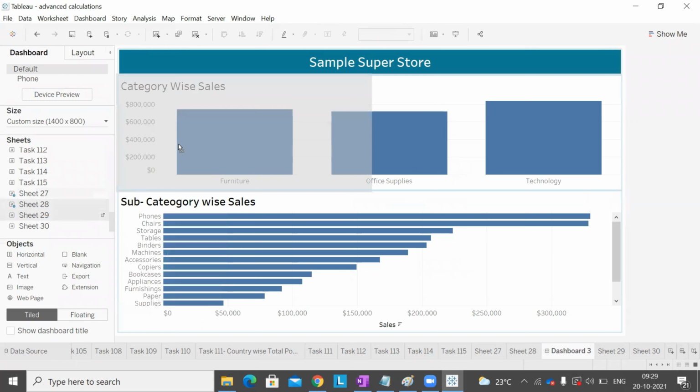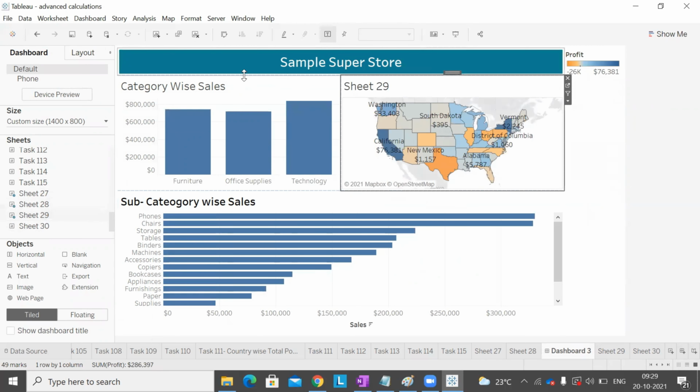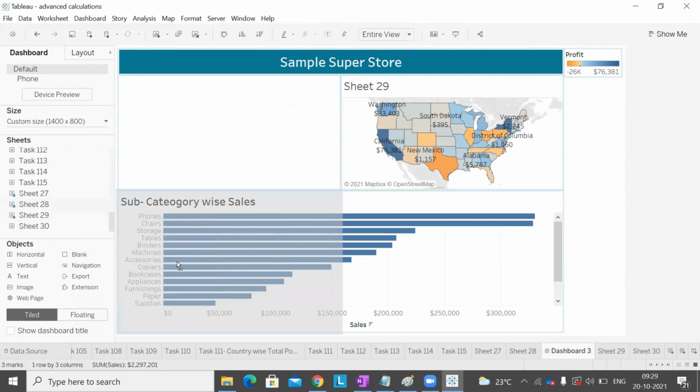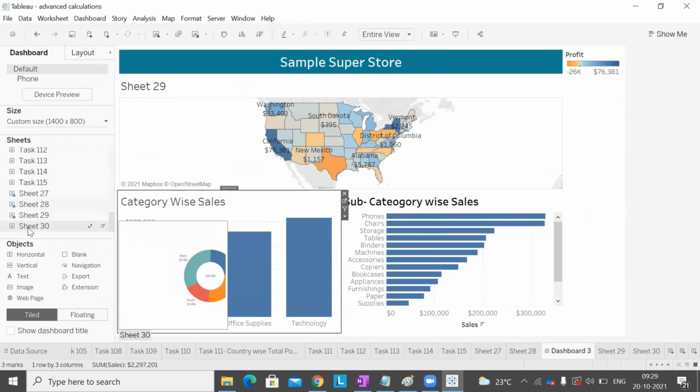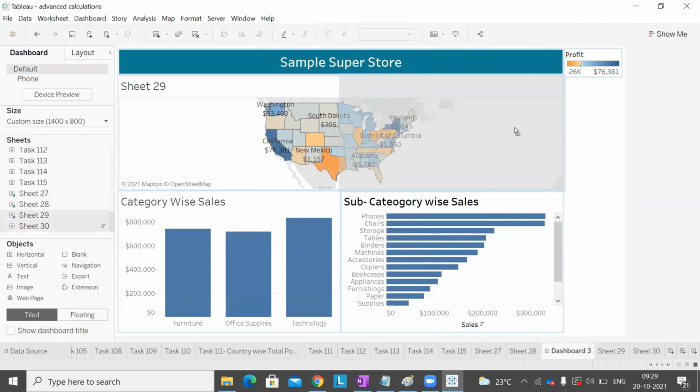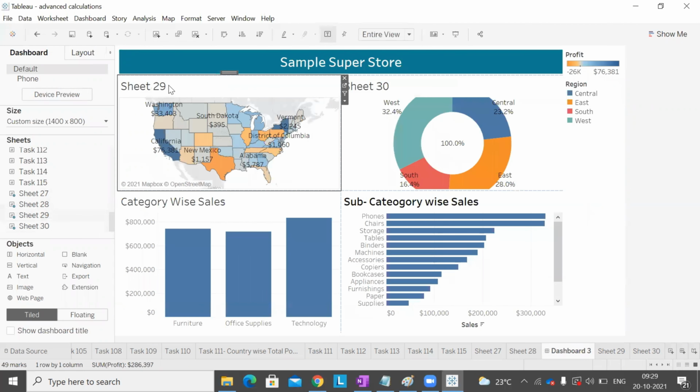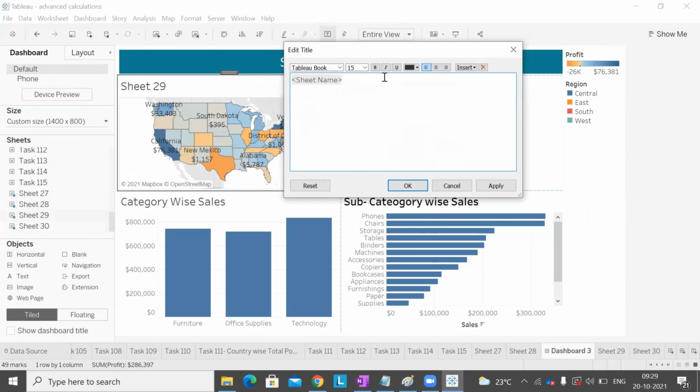Let me drag this. Edit title. State-wise profit.